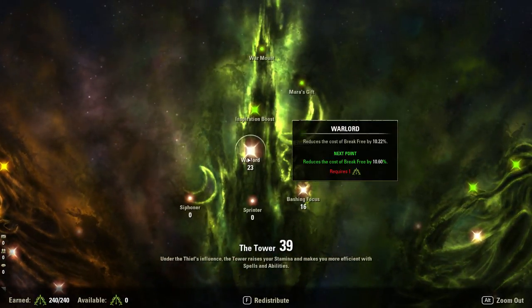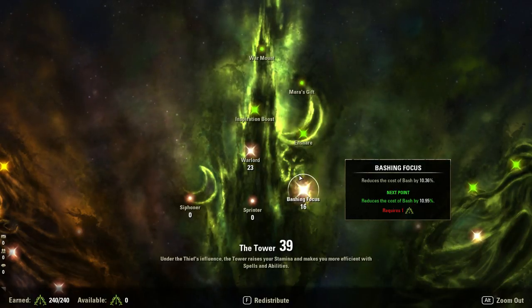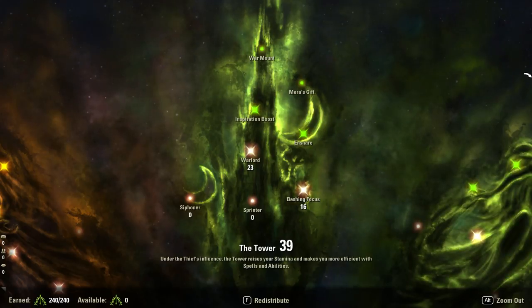Next up, Warlord, 23 points. This reduces the cost to break free. Just a way to manage some better resource management, so you're not spending as much utilizing these things, because you will be breaking free. Next up, Bashing Focus. Reduce the cost of bash by 10%. And then we'll move on to this tree.